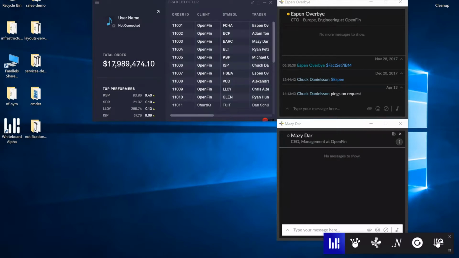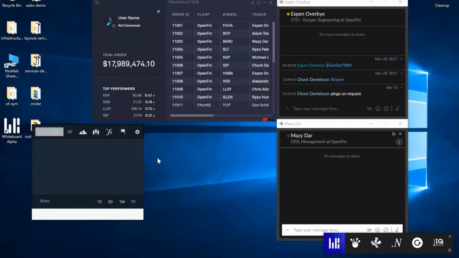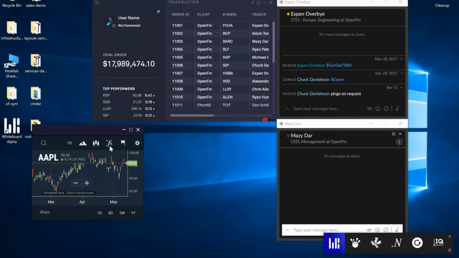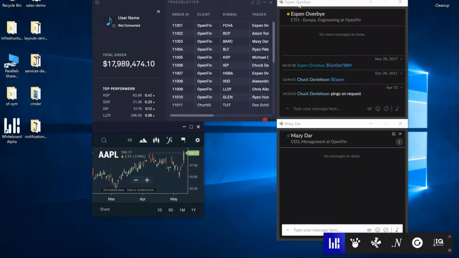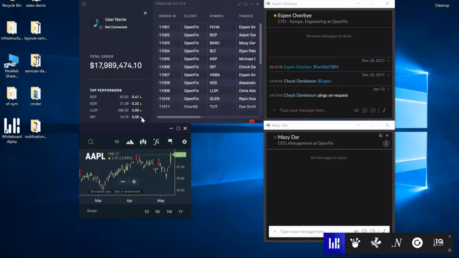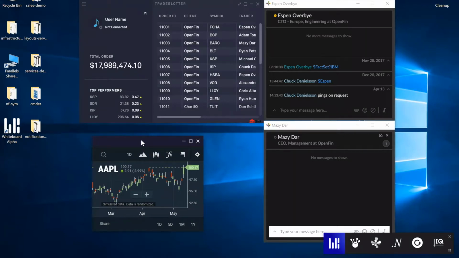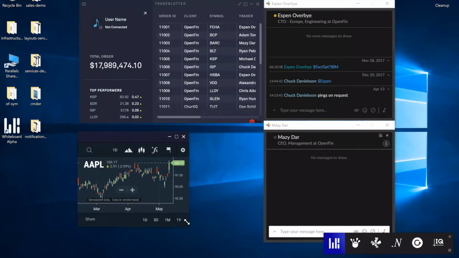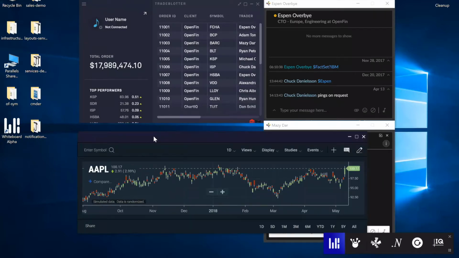Let's add another third-party application to the mix, an independent charting app. So I'm going to pop this app open here in my bottom corner and dock it to the group. But I can clearly see I've wasted a little desktop real estate here. So I'll go ahead and undock with my keyboard shortcut. I get some visual feedback. And now I'm going to maximize my window a little bit more and snap and dock this in.